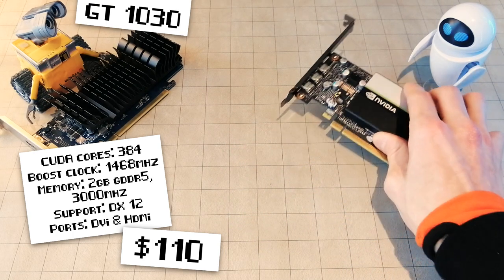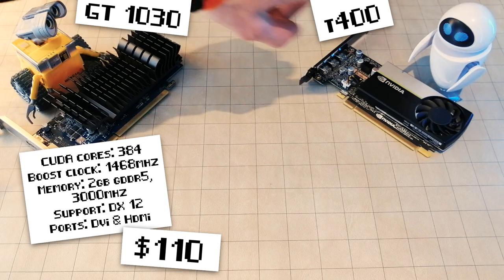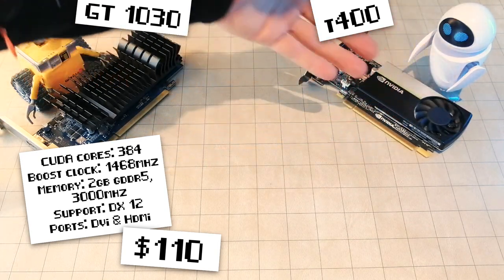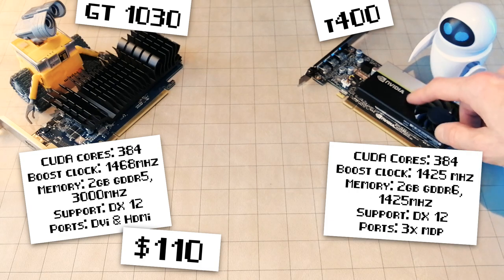And in this corner, of course, we have our T400. This is a PNY model, which has this adorable and very quiet heatsink and fan, which actually does a decent job, and it's a single slot, low profile design, so this'll fit in anything. 384 CUDA cores, which is the same as the GT 1030, but it has a 1,425 MHz boost clock, so a bit less than the GT 1030 there.